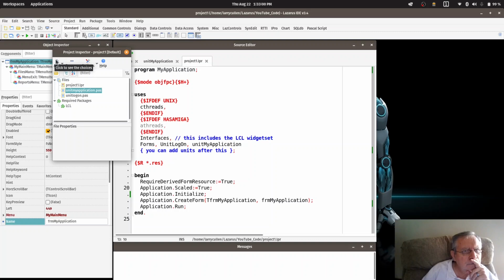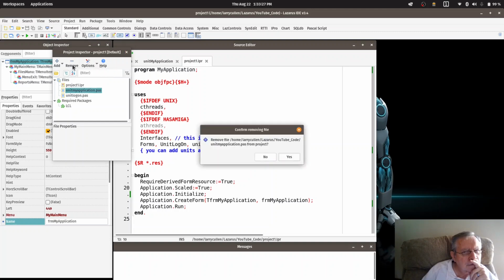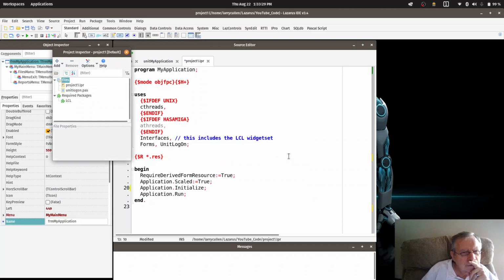So this is not. So how am I going to change that? What do I do? I remove this. Add.